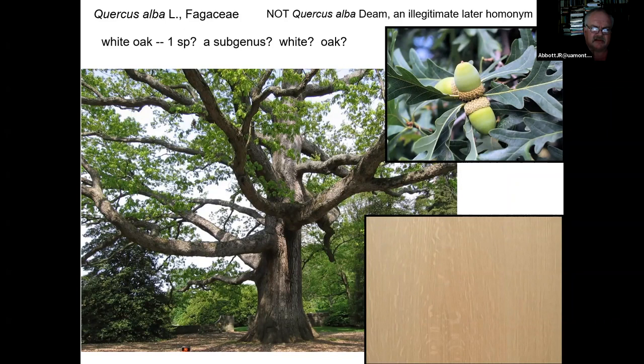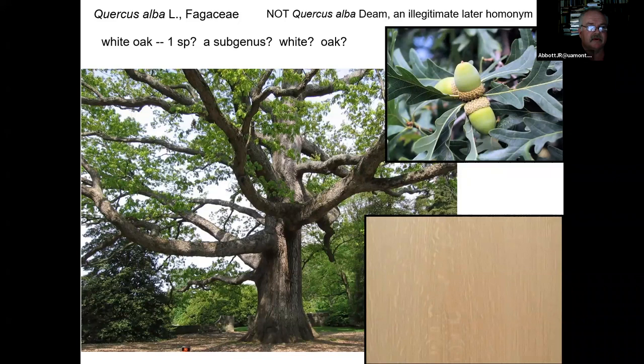And so there's lots and lots of different cultures around the world that use the word oak to mean different types of trees. And so there's not a lot of clarity there, basically, right? It's just that we have this kind of shared understanding of what we mean by white oak. But even then, it turns out that there's a single species of white oak that we call Quercus alba, but there's actually several dozen species that are white oaks.